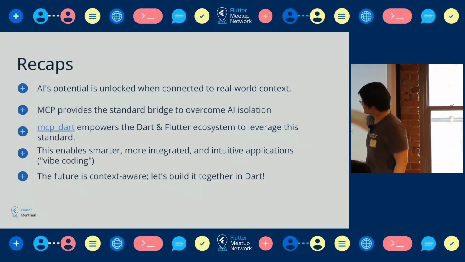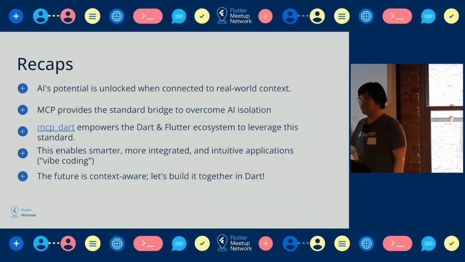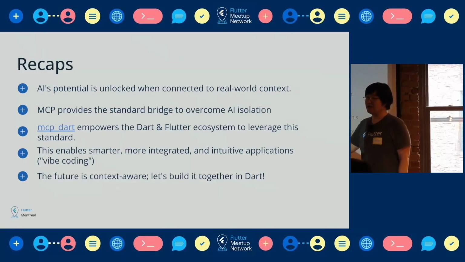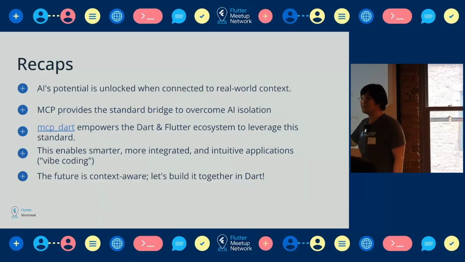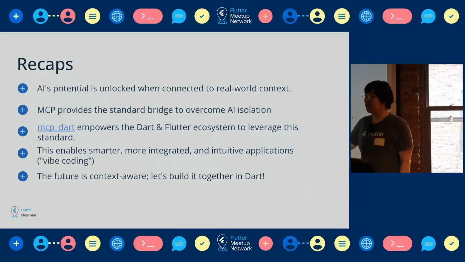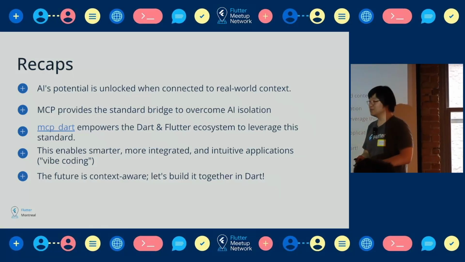Just for the recap, AI is great, but AI is not perfect. So you need to provide real-world information so that AI can be smarter. Using MCP, you can provide that. Since we are Flutter or Dart developers, now we can build an MCP server or client using MCP Dart.